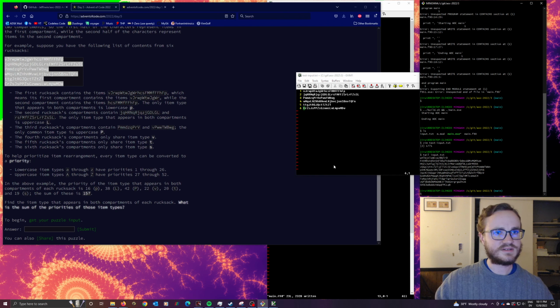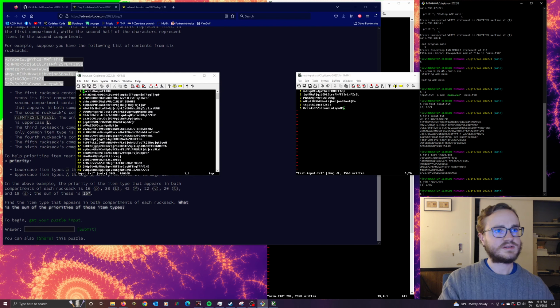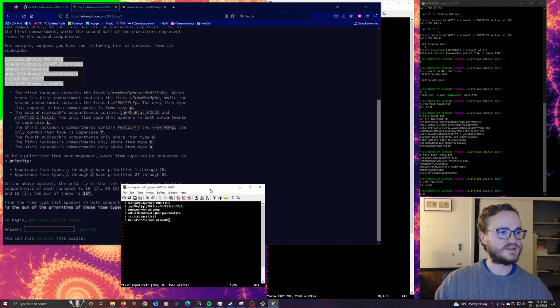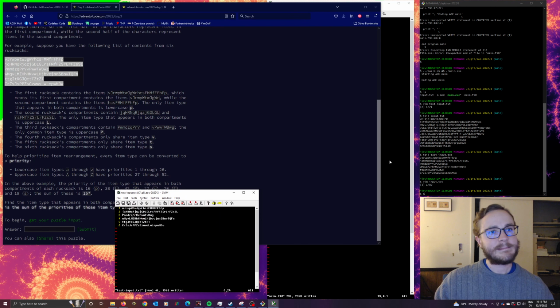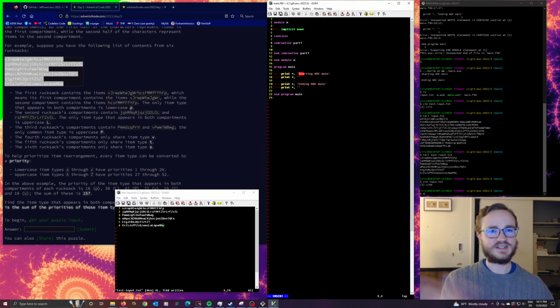Is there a trailing new line here, and does that matter? Okay, no trailing new line, so that's my input. Let's read the file. That's going to be part 1. I did this for days 1 and 2 already, opening and reading files in Fortran, but I'll start this from scratch since I did parts 1 and 2 off screen.